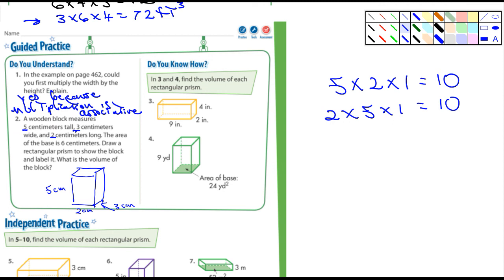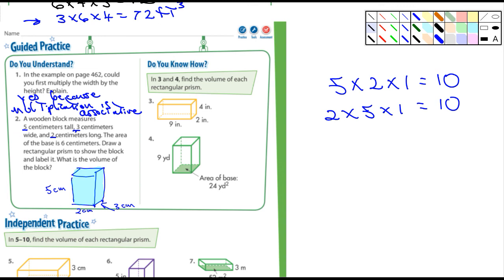And so we're figuring out the volume. That would be how much this would hold in air, in water, or any kind of liquid or something that would fill this up. So let's see here, and it says, what is the volume of the block? Well, there you go. There's my first question.